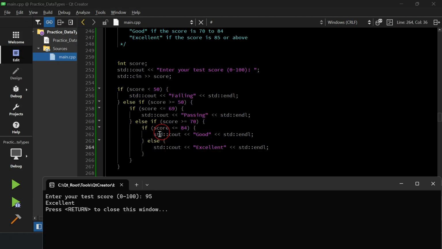It enters this statement and we need to choose between these two. The machine needs to choose between these two. Okay, is it above 70? Yes. Is it below 84? No. Then it's above 85 because it says lower equal to 84. Then when it's not passing this condition, it's above 85 equal.